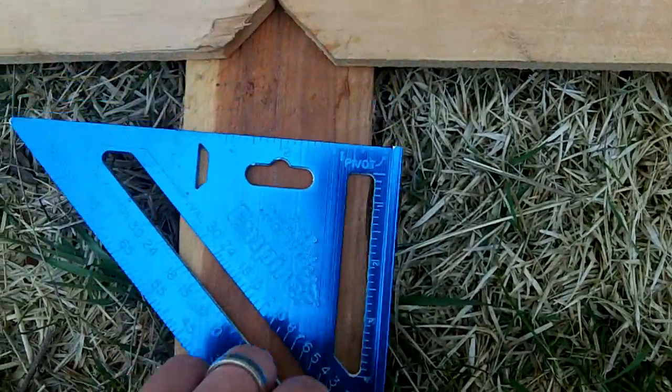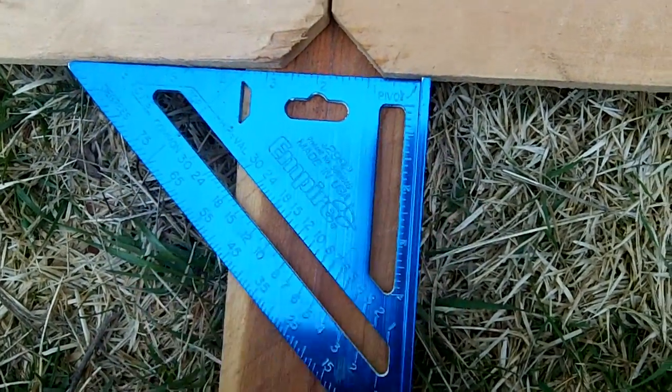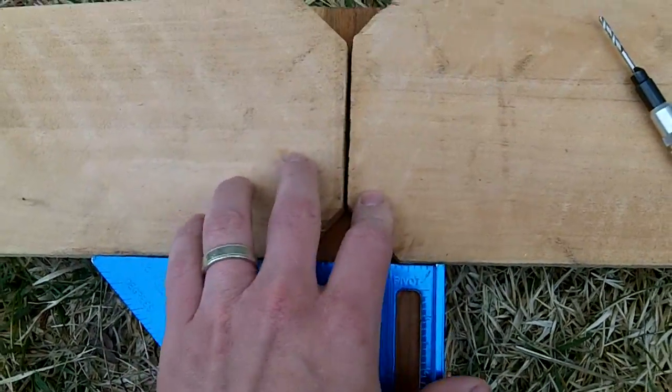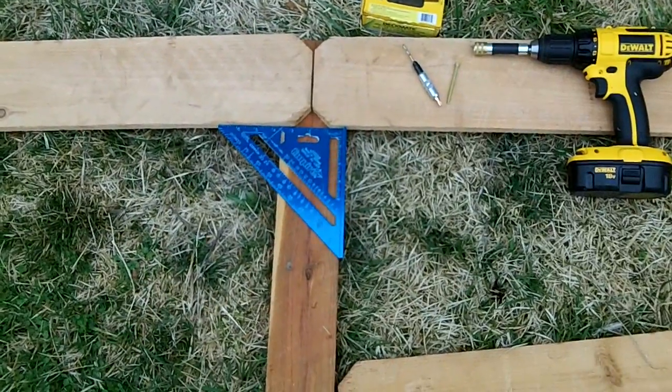So, another good tool to have with you would be a nice speed square. We'll find the middle here, and we'll get these nice and flush, and then we'll just screw down there, and that will give me my back panel.